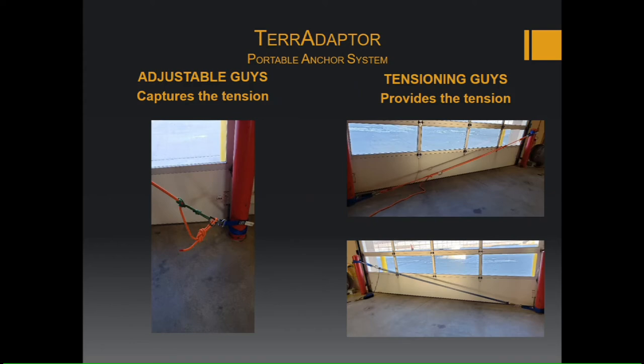So the adjustable guys usually set on the opposite side of the tensioning guys. Again, make sure this is the hardest side to get at, where you don't have a lot of room. This is going to be the side, you know, where your edge is. Most of the time it's going to be made up of a figure eight knot, and the load is going to be captured by a prussic.